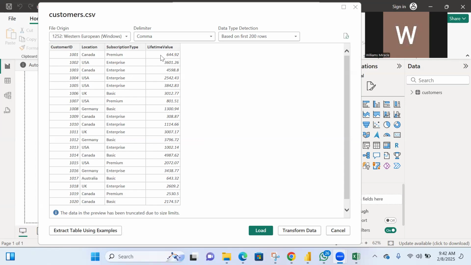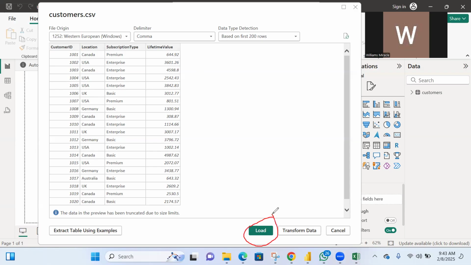However, there are stubborn dirty issues that will still affect the integrity of your data set. And that's the reason we don't just jump and click on load.